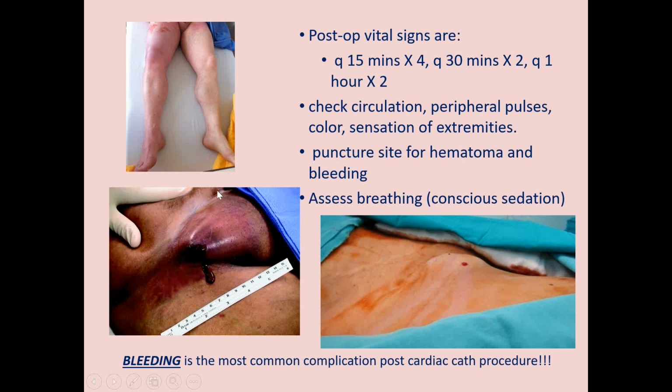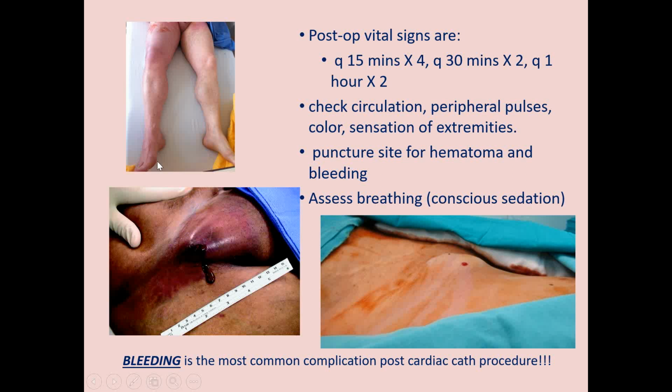You can see here the femoral artery is somewhere in this range, and I know anatomy looks odd here because this is a huge collection of blood that's underneath the skin, which is known as a hematoma. Here it is here. It's not as discolored and dramatic, but no matter, the most common complication when you poke a hole in one of the largest arteries in the body is of course bleeding.